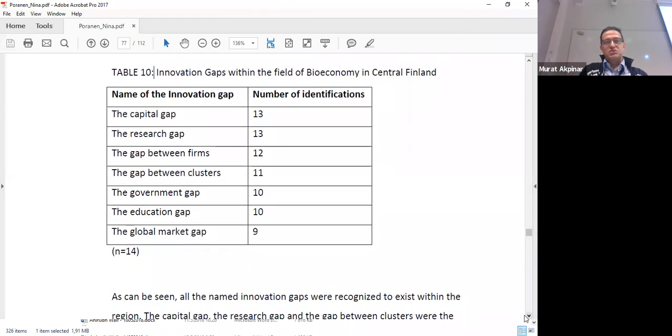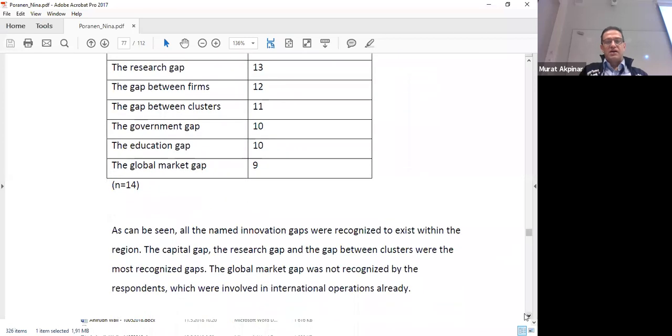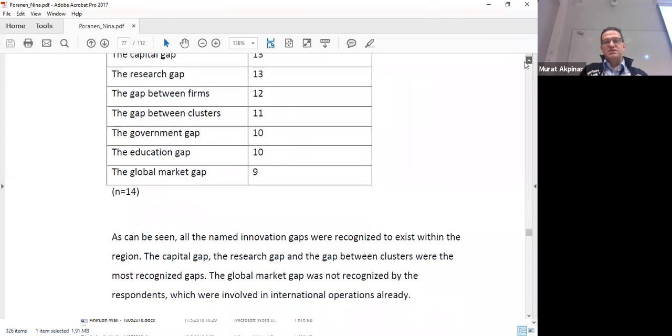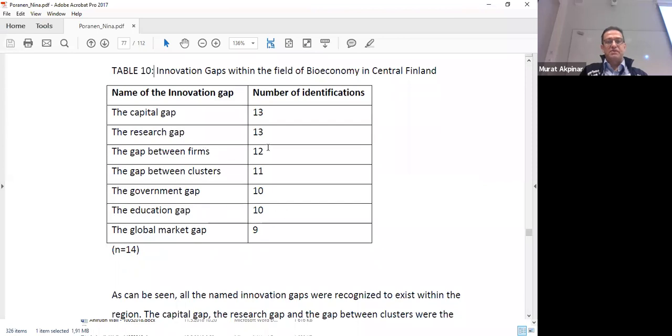But then, you know, she's counted here as if she's providing some statistics, how many times the gaps have been mentioned. Instead of this, I would just say that, you know, there were 14 interviewees, so all the gaps have been mentioned almost. I mean, 13 times or 12 times, for me, they are all the same. But she was, I think, emphasizing putting some figures that do not make it between the readers. That is the problematic area.